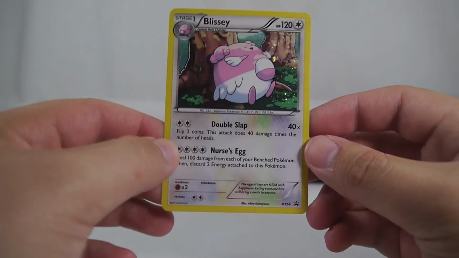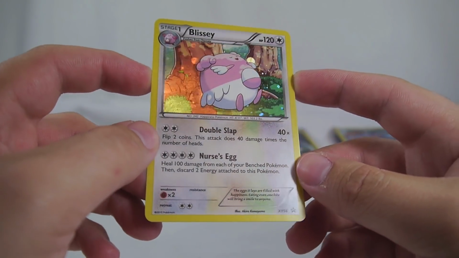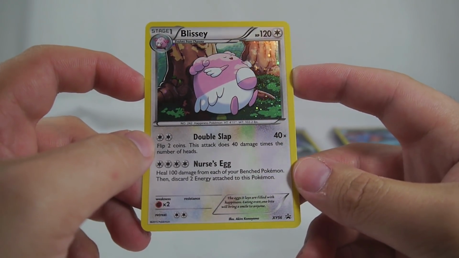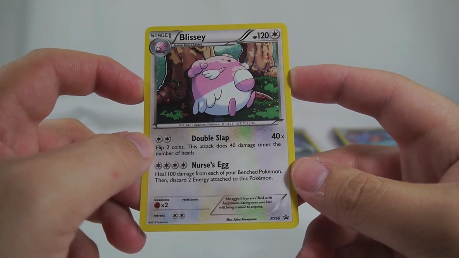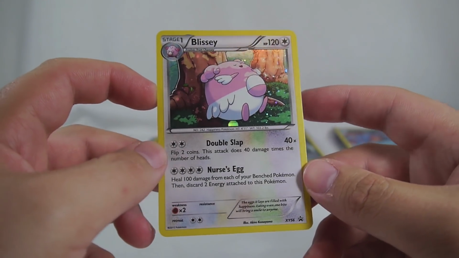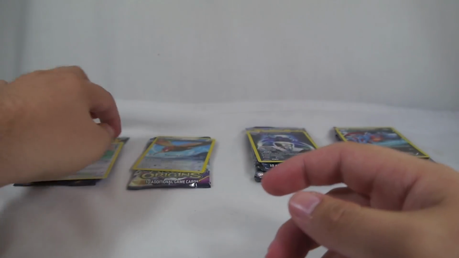Here is Blissey, available in a single pack. It is XY56. Pretty cool artwork there. Heal 100 damage from each of your benched Pokemon that discard 2 energy. That's a pretty cool attack. I don't see it actually ever really being used, but it's a cool concept nonetheless.